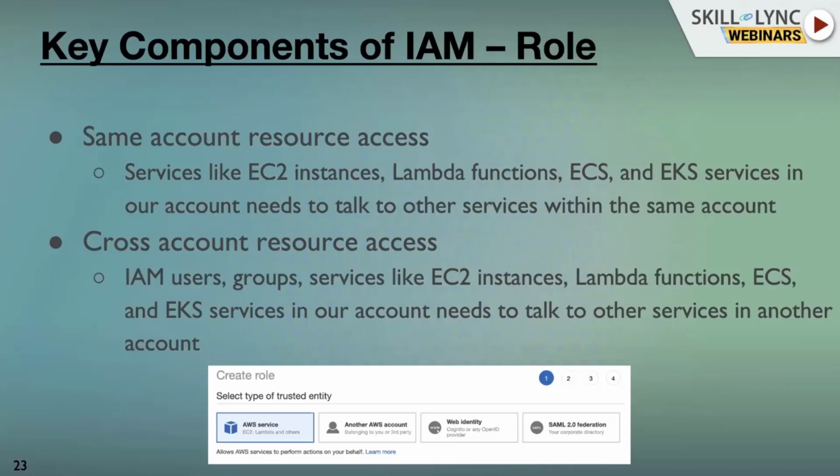A trusted entity policy is about trusting something. I can trust a resource, which can be EC2, Lambda, or any service, or I can trust another account itself, account B, or account C, or different accounts. We also have advanced concepts like federation, which I don't want to go into. Basically, IAM role helps these services and resources to access other services.